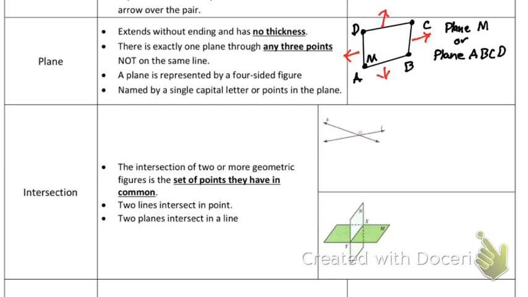We could have called this plane D, C, B, A. We could have named it, I guess, B, A, D, C. Usually we use either a counterclockwise or a clockwise motion when we're naming it. Not critical with planes, but it will be critical when we start naming other shapes. So let's just go ahead and always do either a counterclockwise or a clockwise direction. So in other words, if I was starting at B, I'd either call it plane B, C, D, A, or I'd call it B, A, D, C, going in either counterclockwise or clockwise fashion.